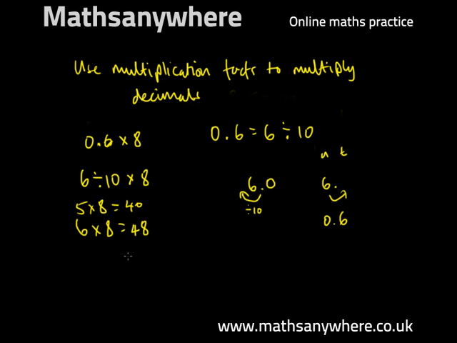That being the case, you could say that 0.6, 6 tenths, times 8 is 10 times smaller than 48, so we could divide 48 by 10, and our decimal place is here at the moment, so we move the decimal place, instead of between the 8 and the 0 we can't see here, we move between the 4 and the 8, so it's 4.8. So our answer to 0.6 times 8 is 4.8. So some times tables we already knew can be used to solve a simple multiplication involving a decimal.